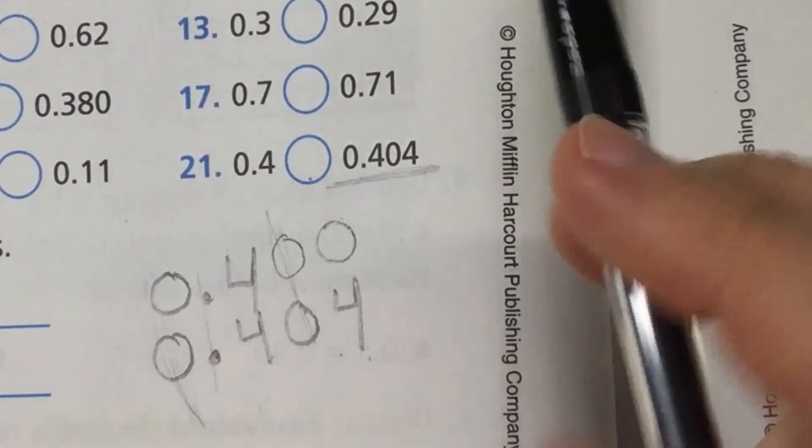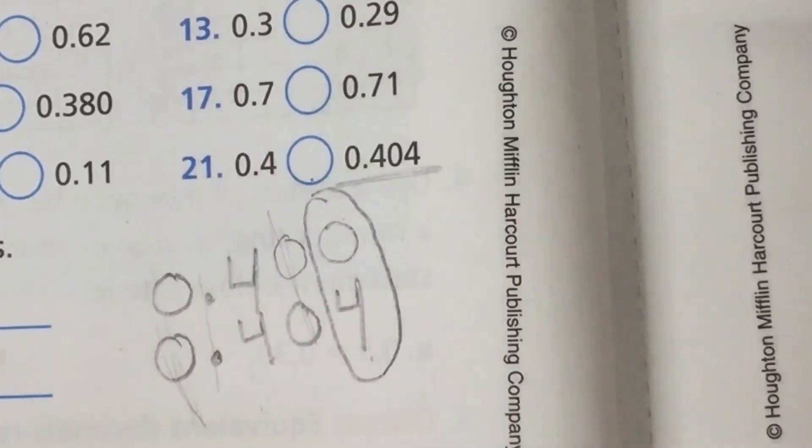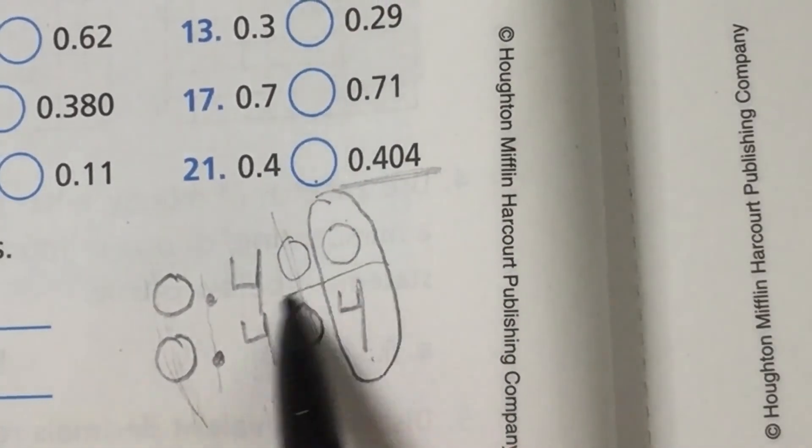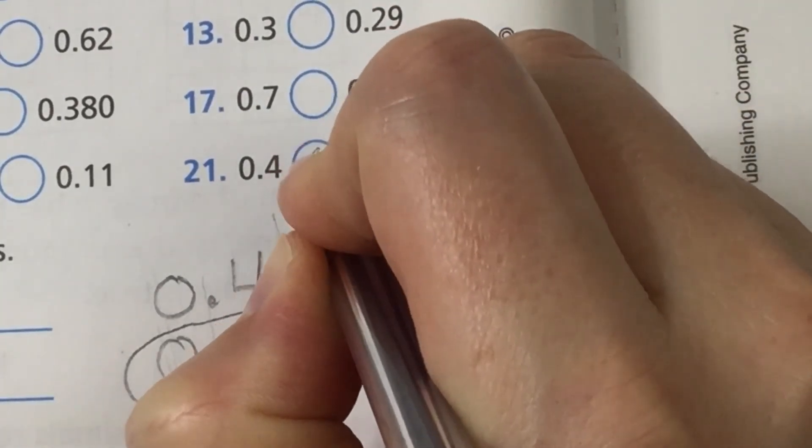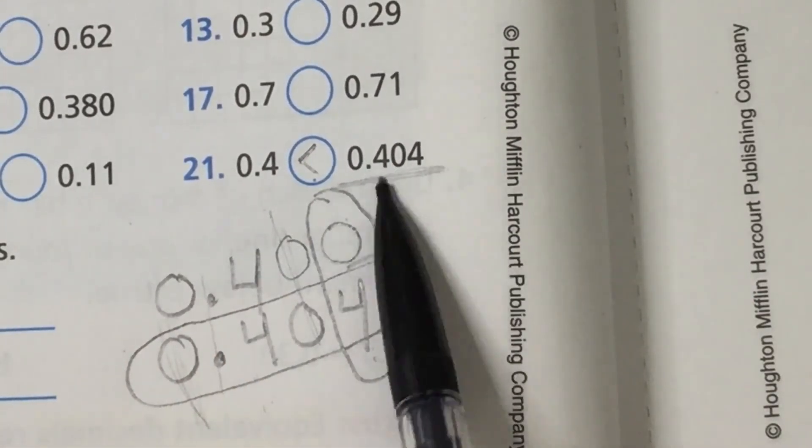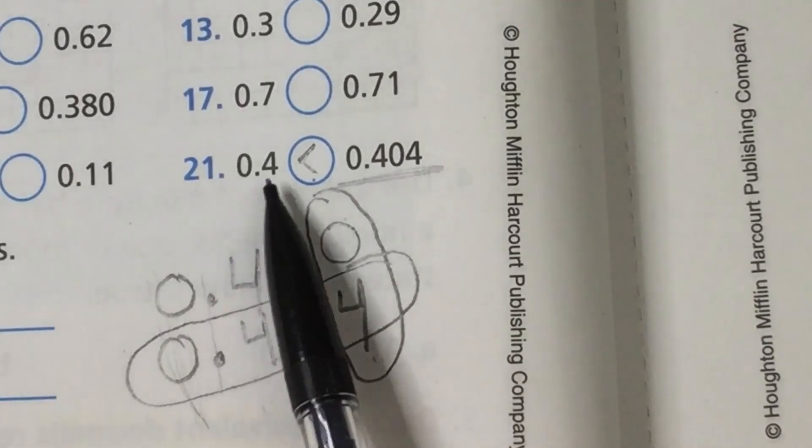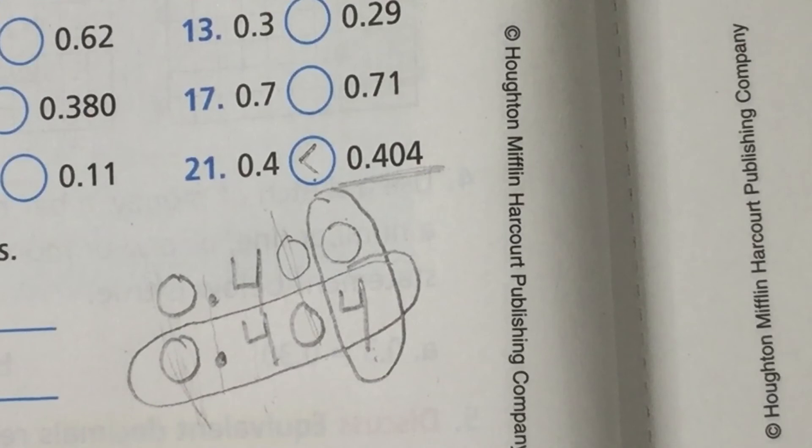This is a zero. This is a four. So it's going to be this place value, the thousandths place, that determines that this number is greater. So that number is greater. Now, some fourth and fifth graders might be tempted to just say this is greater because there's more numbers there, but don't, don't be fooled. This could have usually been a five and if it was a five, then that wouldn't have helped us at all. So have to think about that.